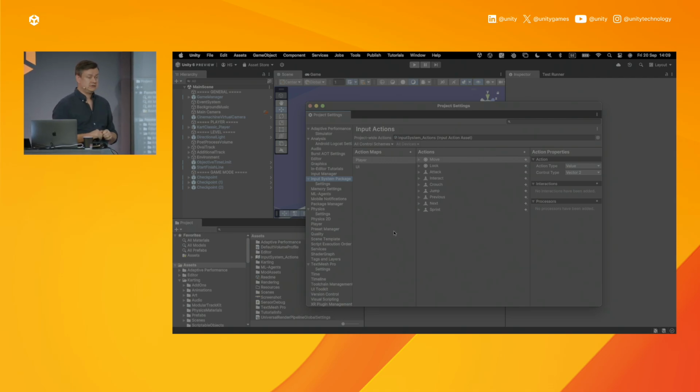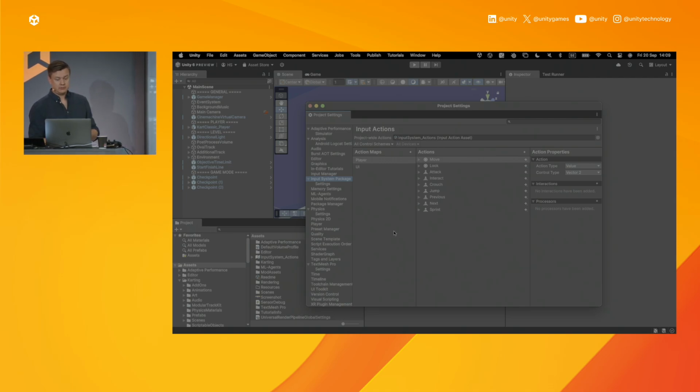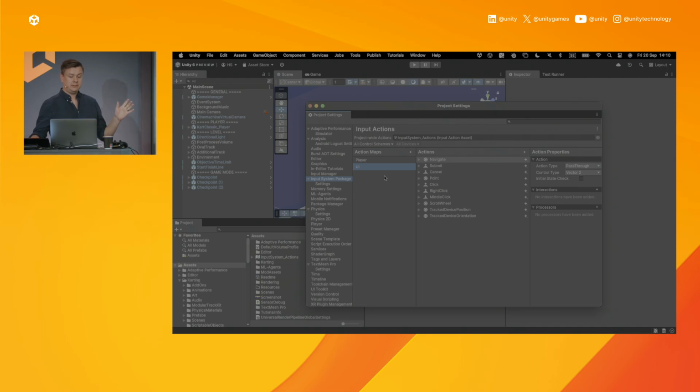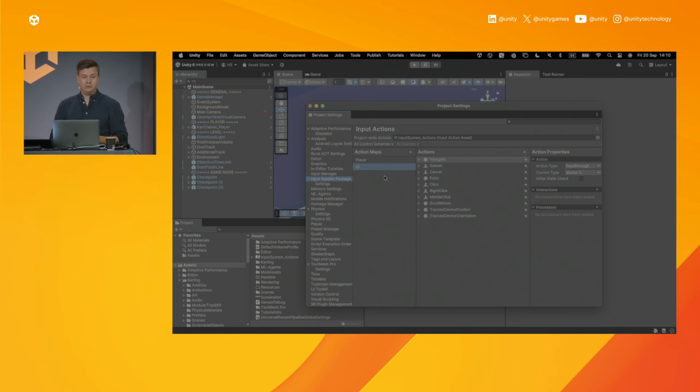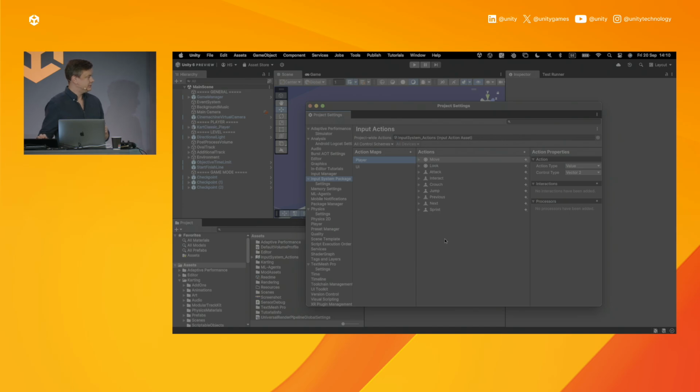And what it contains is two action maps by default, which is some actions in a map called Player, that is some pretty common things you might do in a game, and another map called UI, which happens to be some other actions that map perfectly to UGUI and UI Toolkit and allows you to customize how you interact with the UI. For now, we're going to focus on Player here because we want to be able to control this kart.